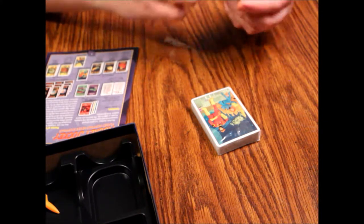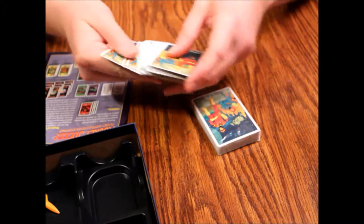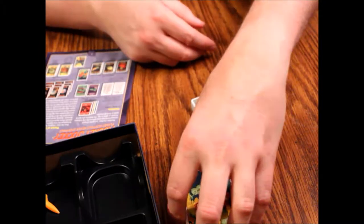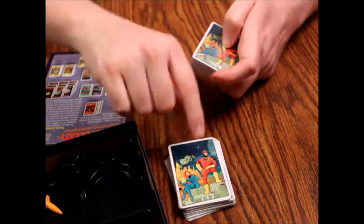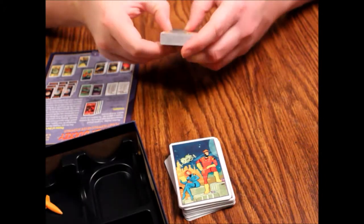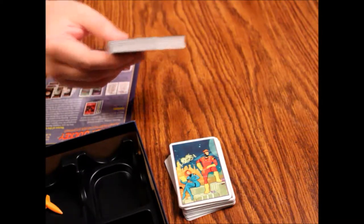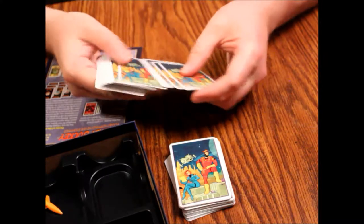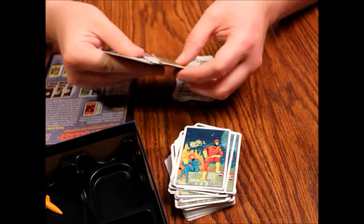Alright, cellophane. Let's see, our battle continues. Alright, according to the instruction book, these are maneuver cards with this image on them. And why did they not make these easier to open? Oh, they did. I'm just dumb. Smart, smart, smart. Scorecards.